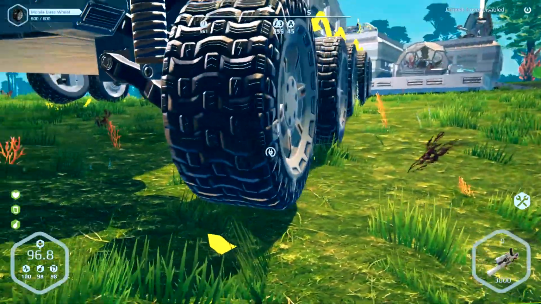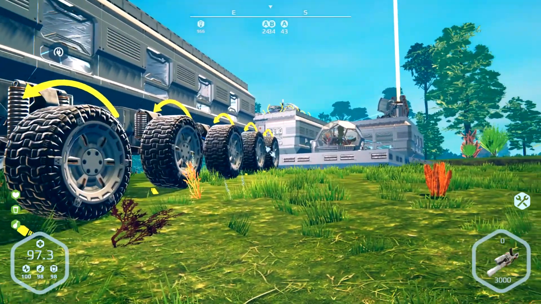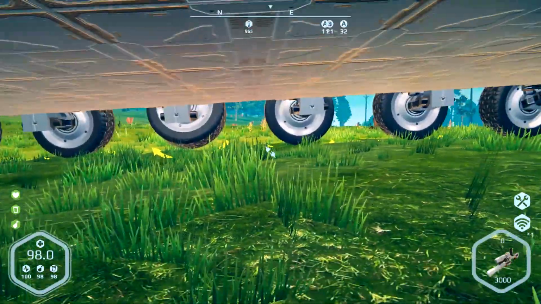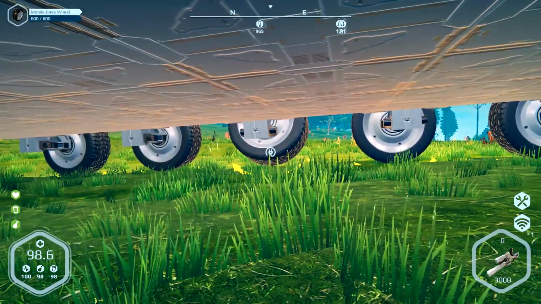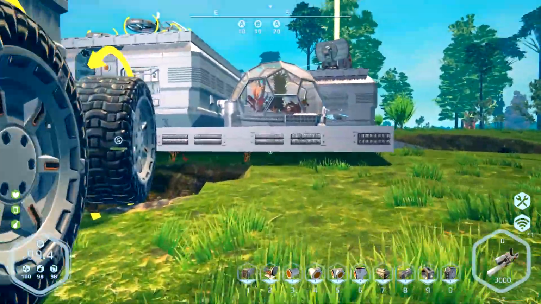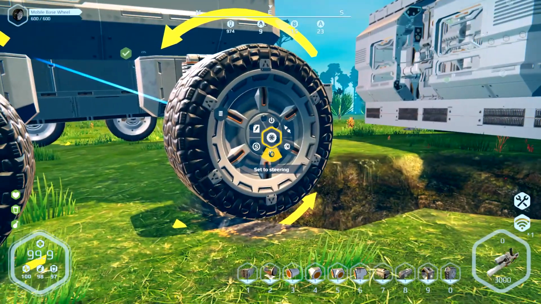I can connect wheel 1, 2, 3, 4, 5. That one's just out of reach. 6. Can we get through here? 1, 4, 5, 6. Kind of. We can kind of get through there. Okay, so let's set all these wheels so that they're all going the same direction.